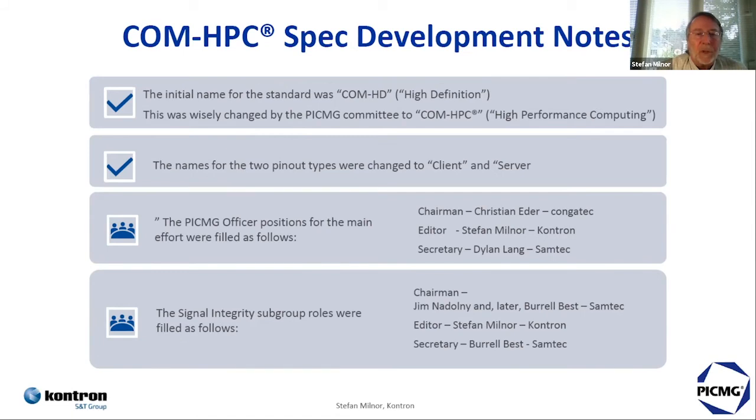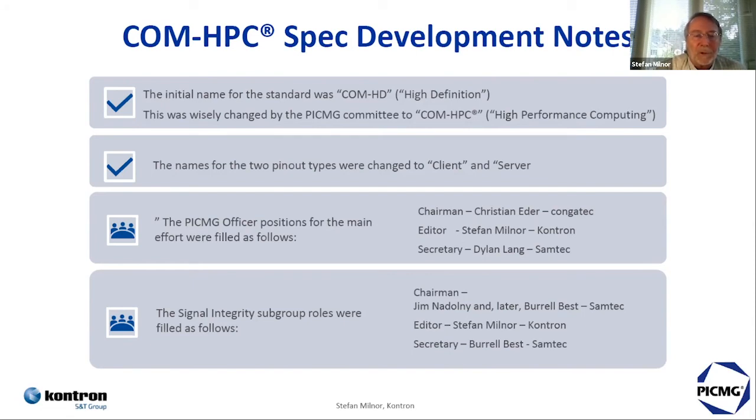So some additional COM-HPC spec development notes. The name of the standard initially by that pre-PICMG working group was COM-HD for high definition. The PICMG committee, in one of their early acts, wisely changed this name to COM-HPC because it's much clearer what's going on. HD sounds like televisions. HPC is well known as an acronym for high performance computing. The 2 pinout types had different names at the beginning. The committee changed them to client and server, which are also much clearer.